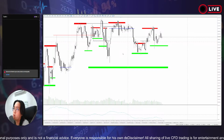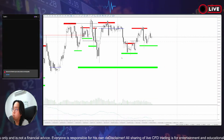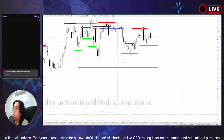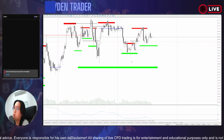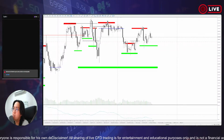And the third thing is what we call the timing perspective. So once you have the trend and the momentum, then the third thing is timing. Timing is basically what time you want to enter, maybe London session, New York session, when the low is happening, and so on. So three things: trend, momentum, timing, and this is what we always say about it.